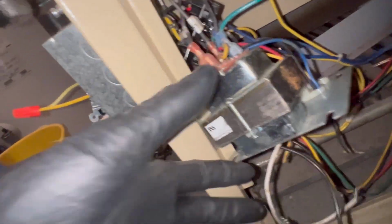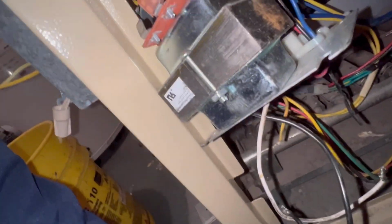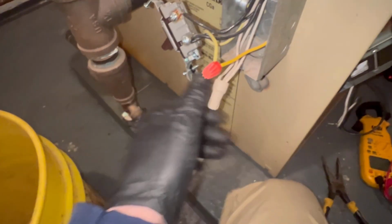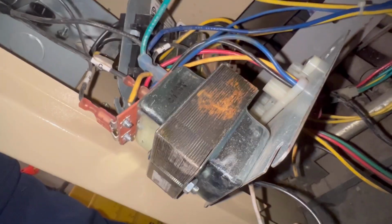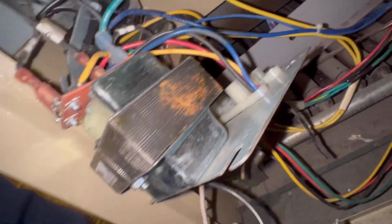All right, guys, so we are swapping out the new transformer with the relay, and we got the power off, and we're just gonna disconnect and put the new transformer in. We checked for voltage, and we didn't really have any low voltage coming out, so that's why the new relay was still chattering. So let's put this on and fire it up.